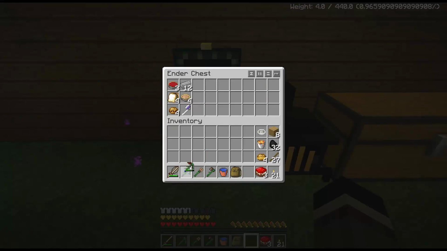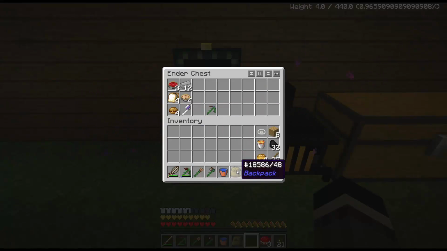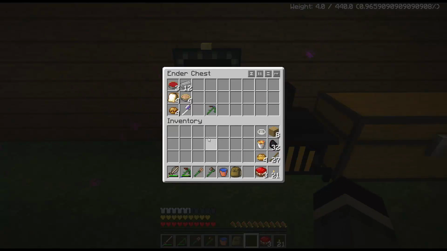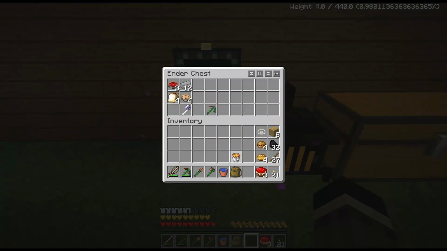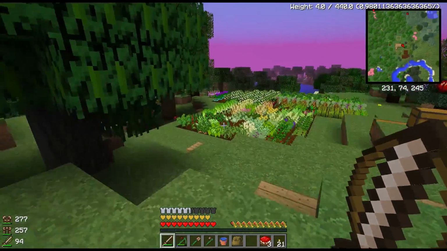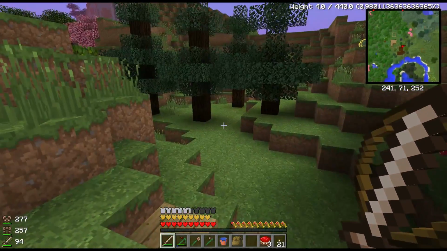Alright, so there's the good pickaxe. Let's go ahead and put the old Damascus one up here just for the moment. I got my backpack here. I got a little bit of food. Let's bring this stack of cheeseburgers, I guess, and that all looks fine. So, yeah, I just brought you guys along because I'm going to go straight down to this new ravine I found, and I thought you guys would like to see it.